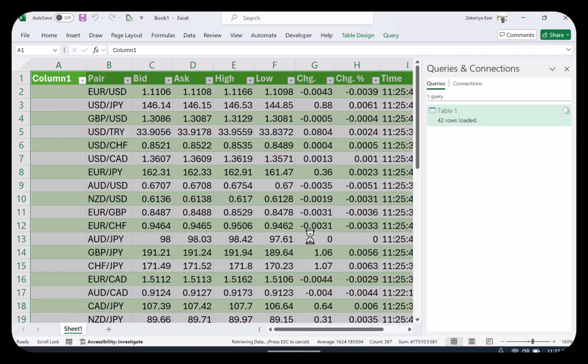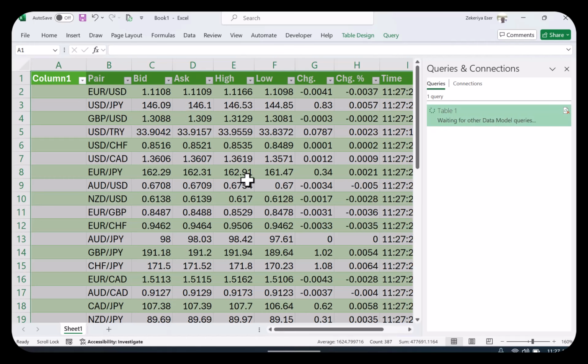It's refreshing right now. Again, with a decent Wi-Fi connection, this takes almost no time. Okay.